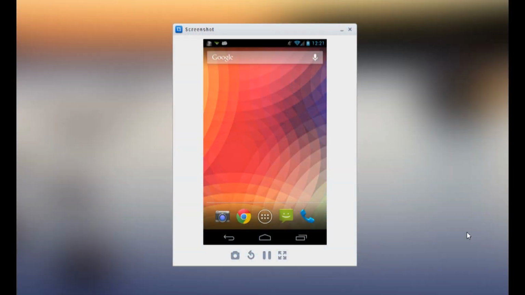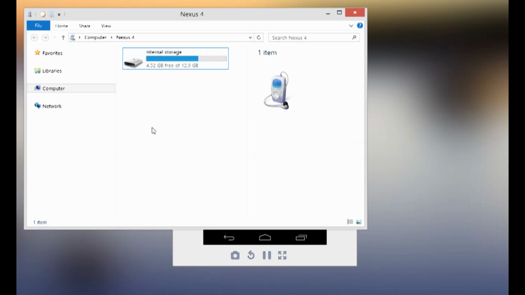Okay, we're going to get started here. The first thing that you're going to need to do is make sure you have installed all of the widgets, all of the apps that I've suggested in my list. They should be available on my color screen, but for now, the first thing that we're going to do is we're going to copy all of the files over to our phone.